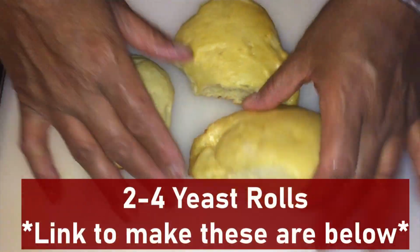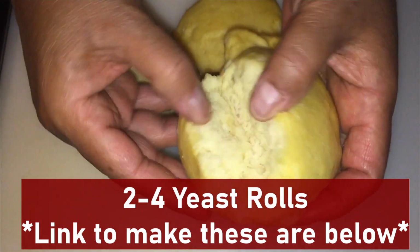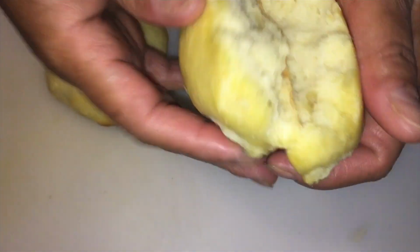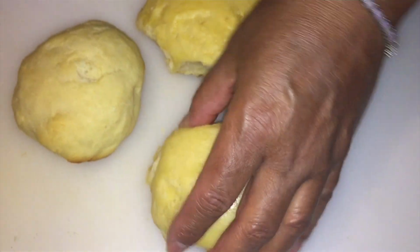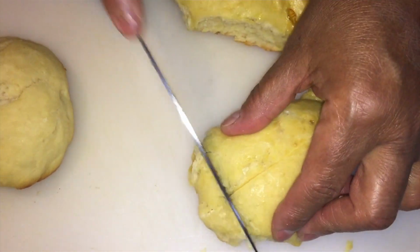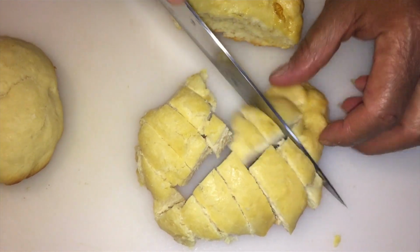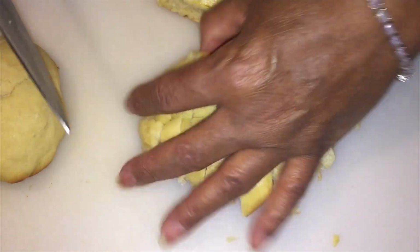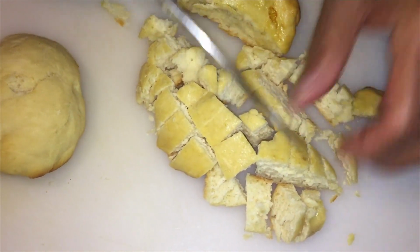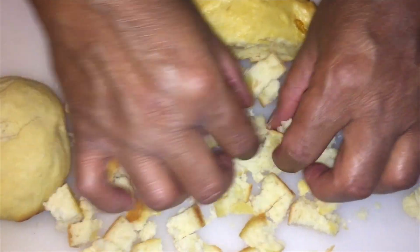All right. I had made some homemade rolls and I had frozen. These are those thick and dense rolls. Now you can see the steam coming out because they were frozen. And I just put them in the microwave and I just warmed them up. So what I'm going to do is I'm just going to chop up these rolls. These are homemade rolls that I have made. So they were finger rolls. And I'm just going to chop these up in little square blocks with my bread. Okay, I'm just chopping these up.